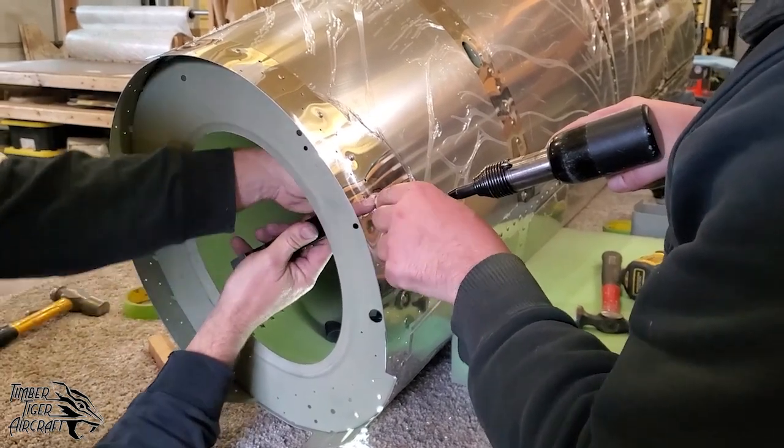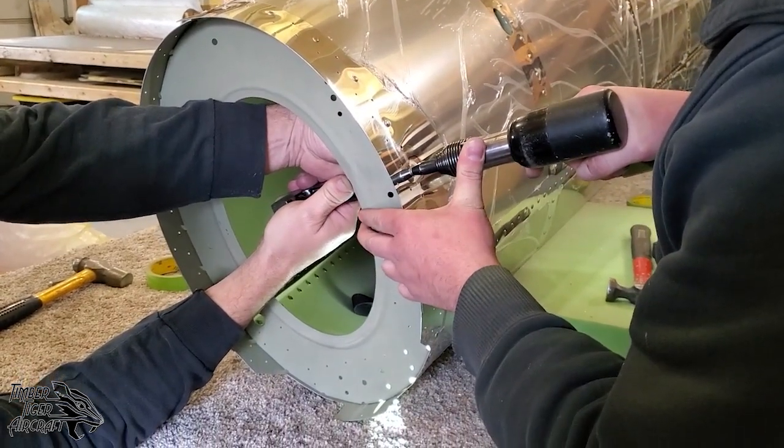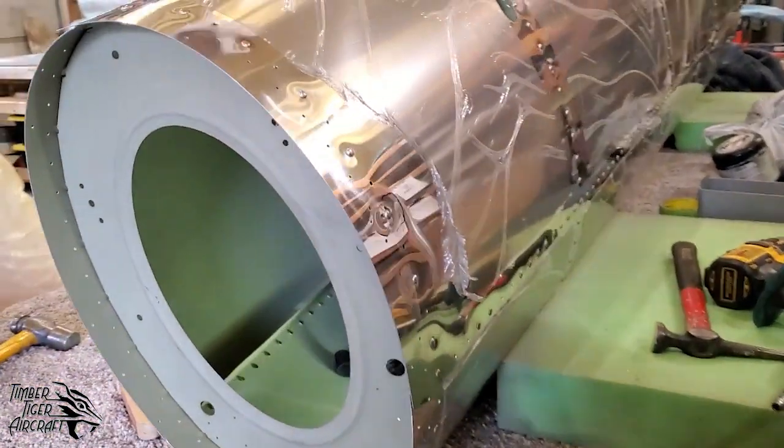Yep, did exactly what we thought it would. It lifted up a little bit of a gap there. It's also loose now. We don't want that. Tell me when. Go. That looks really good.